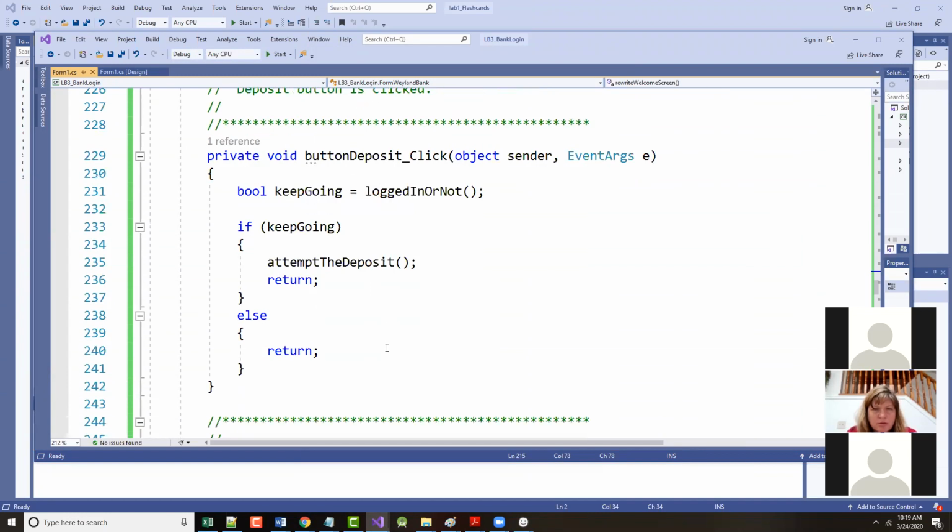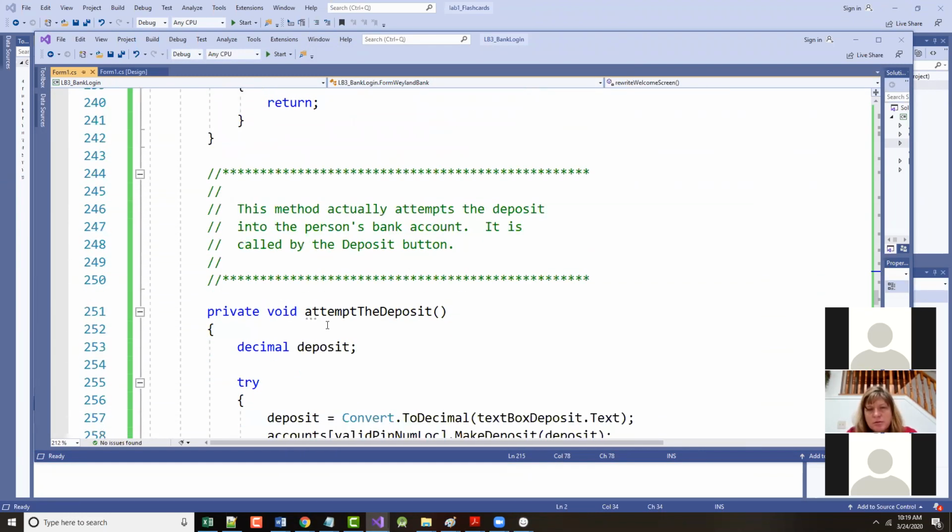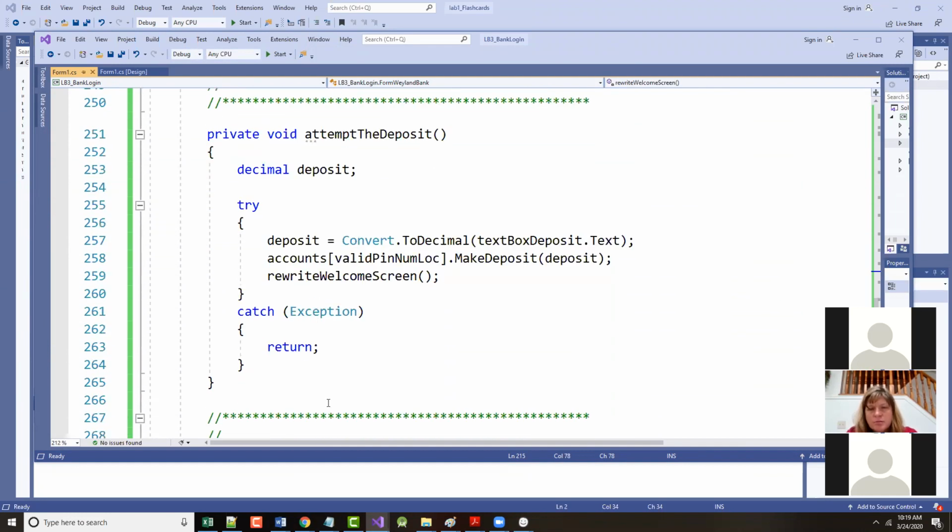And then in here, button deposit. Yeah, this is a little different. This one isn't, that's done the same way, but where we actually attempt to deposit, notice what I did. Look familiar? It's pretty much what we did in the class. I'm telling it, hey, call that make deposit thing that we just added in our class, and attempt to update our balance.